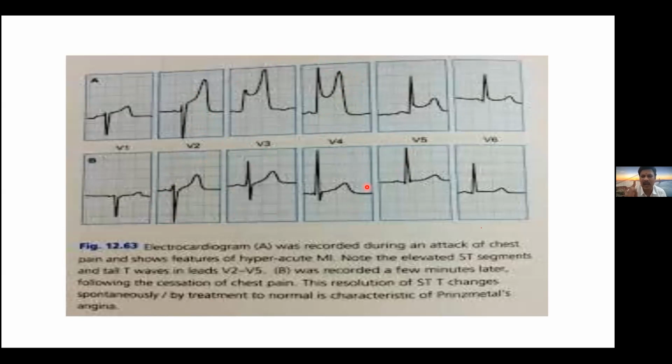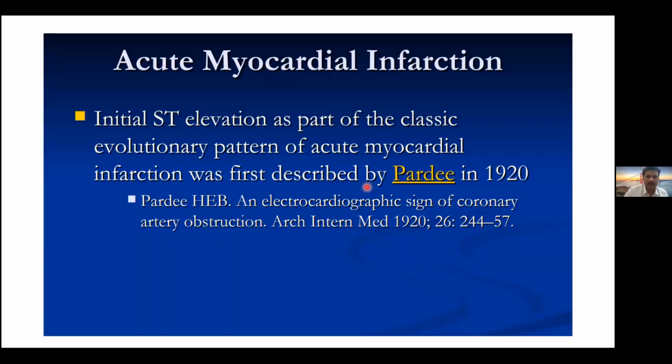So there is another carry-over message for you. History is very important. You have to ask the patient: a smoker, young age, typically with a severe chest pain typical of acute MI, and after 15 or 20 minutes it is completely relieved and the patient is happy. And again, it recurs. So you have to catch the ECG during chest pain. So that is the carry-over message for you.